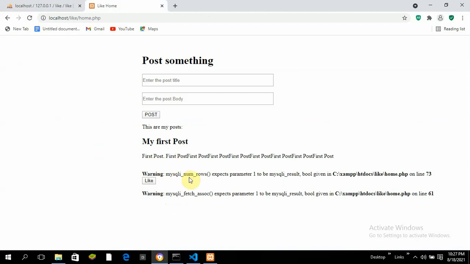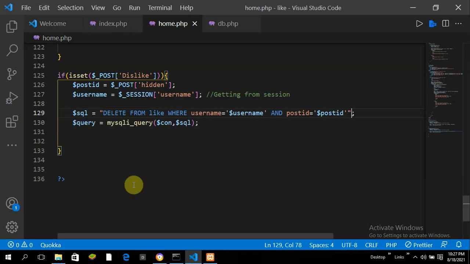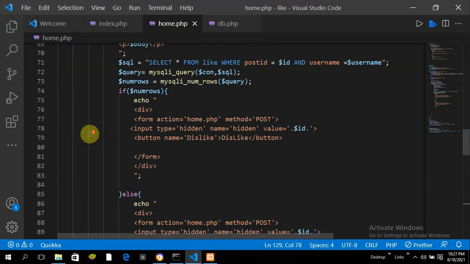There is an error. mysql_numrows expects, on line 73, home 73. Okay, let me try to correct that.